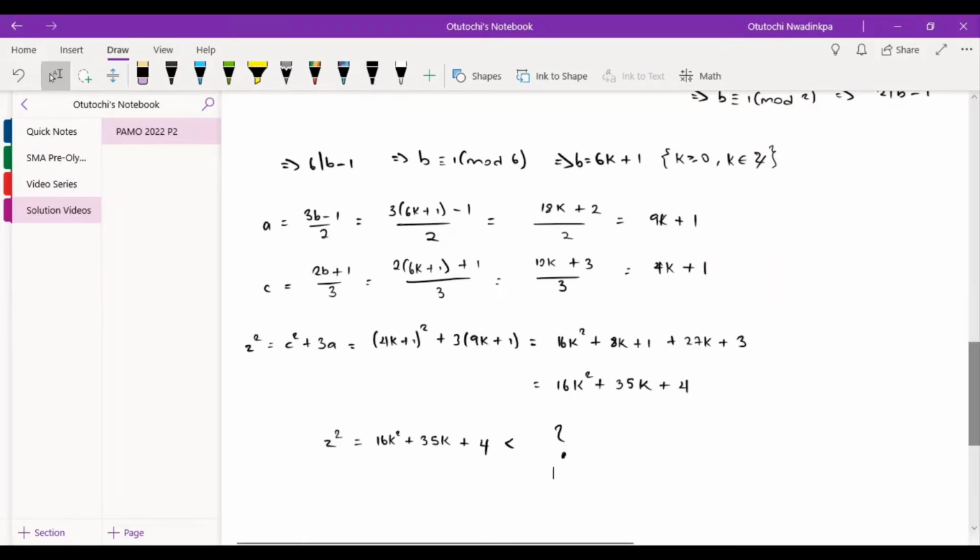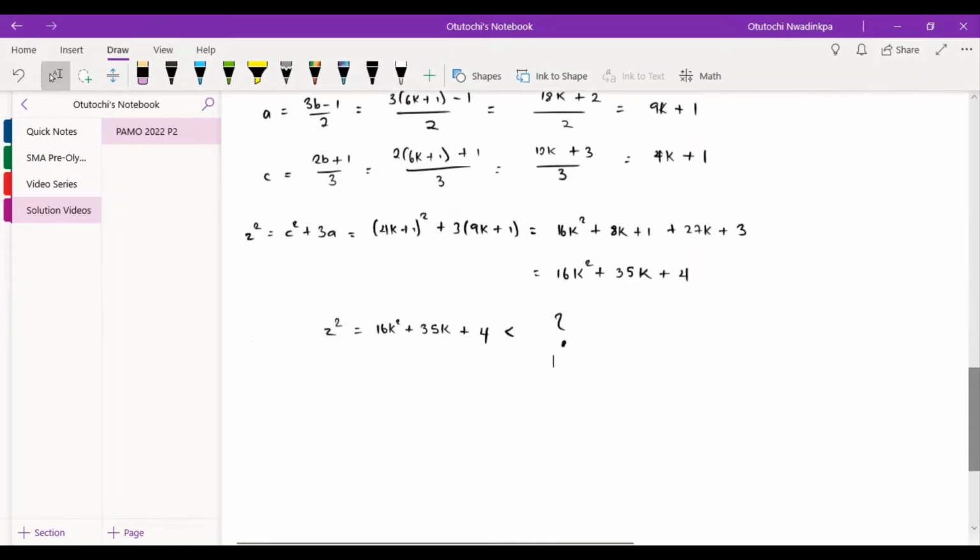So now let's again, like we did with a and b, take things step by step. So let's try 4k plus 1, that is too small. 4k plus 2, that's too small as well. What about 4k plus 3? I believe that's too small as well. And 4k plus 4, let's try 4k plus 4. What's (4k plus 4) squared? Okay, let me do that separately.